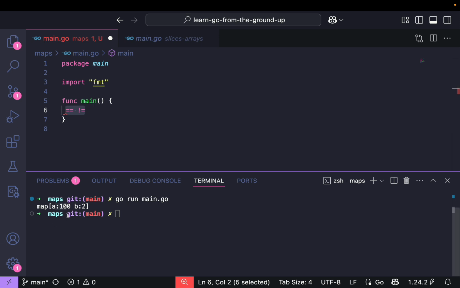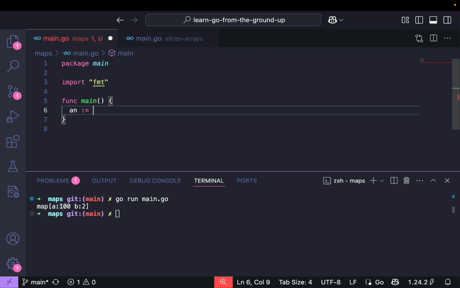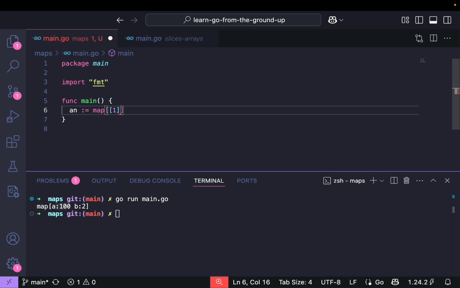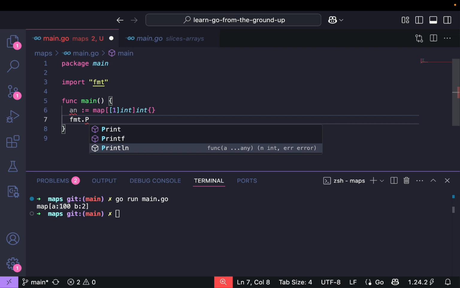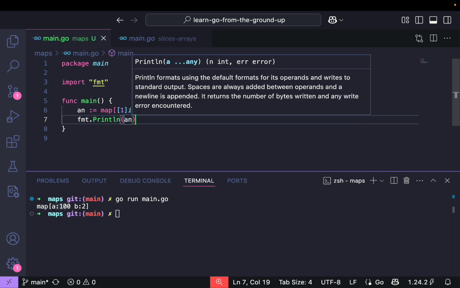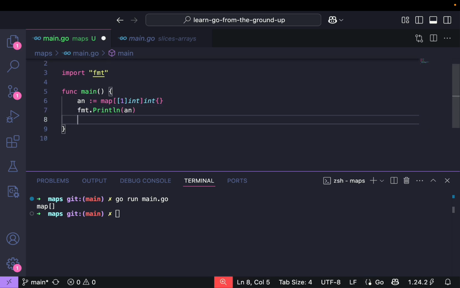So one thing that is a bit odd is that you can use an array as a key. I would never recommend this, and I've never seen it in any code myself, but if you want to, it's nice to know that you can do this. And if you go ahead and create an array here, we can create a map, sorry, where the key is an array and the value is an integer. And if we print this out, we will see that that works absolutely fine, and we end up with a nil map.